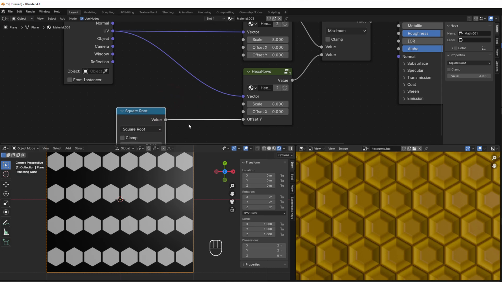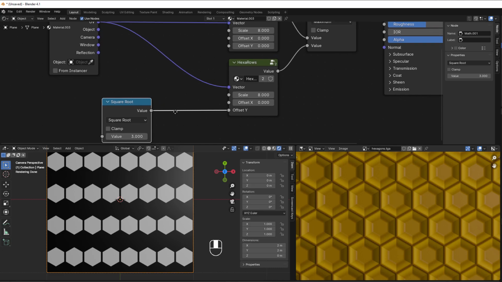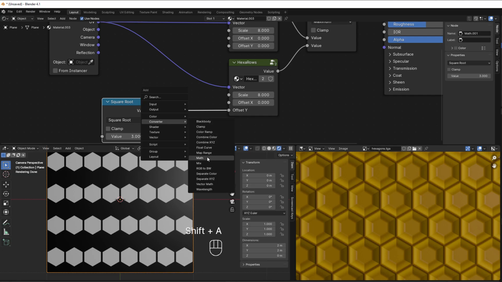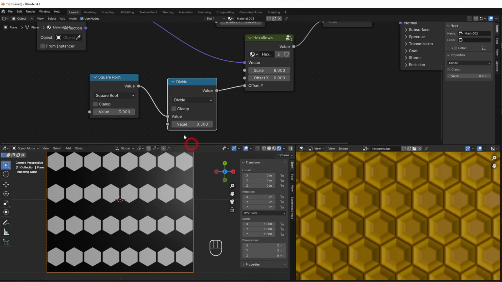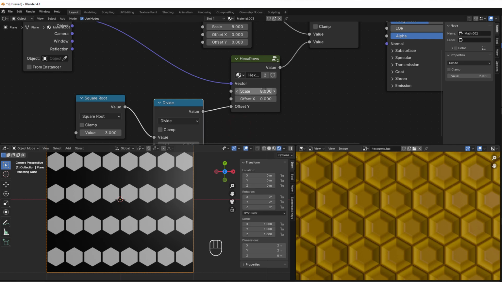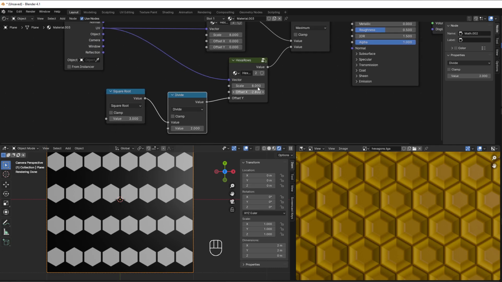Right now nothing happens because we need to make that half, so we need to divide it. So Shift A, converter, math, and if I then divide it by 2 and change this, you can see not so much because we are changing.